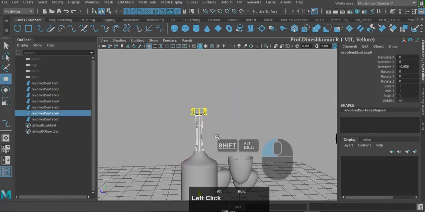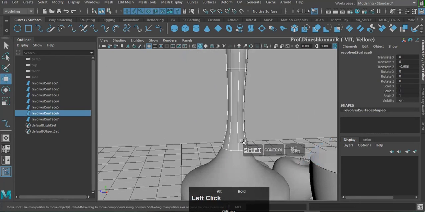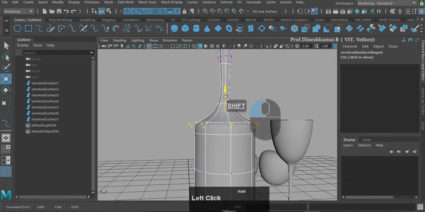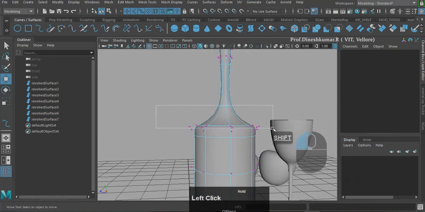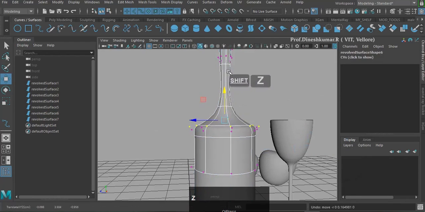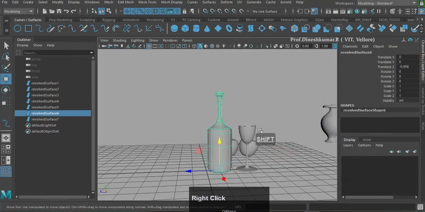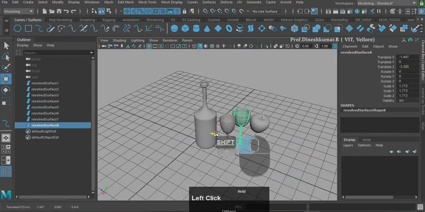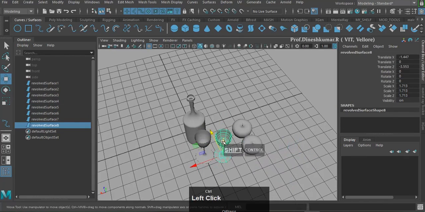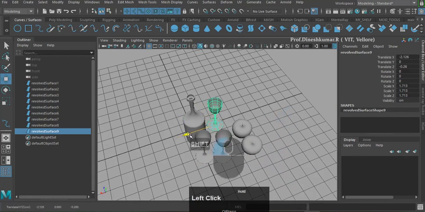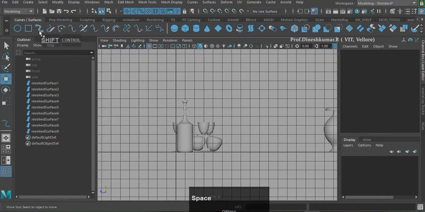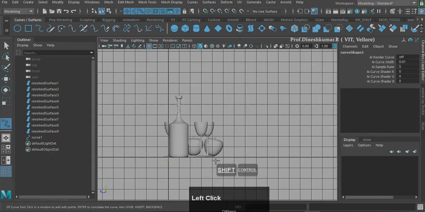And I can select this bottle. And you can see there are a few vertices. I can select and move them up or down. Or you can select only the top vertices and just move them up or down. So it's up to you. So now you can put a few more glasses next to each other. Yeah, and you can put them on a table or anything you wish. Then put them all on a plate.